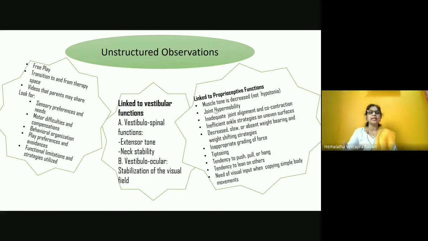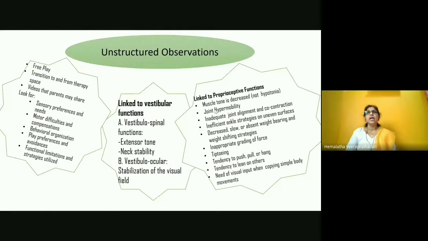Also, while assessing the vestibulospinal functions, we understand the child's motor abilities, how the child's motor performance is, how smooth and coordinated they are, and how they are using their body in a smooth and coordinated way. Their extensor tone, their postural stability, mobility, everything can be assessed. Another important factor is vestibular ocular function, how they are using sensory information, especially from external sources. We use vision and audition, in which vision plays a very important role. So vestibular ocular functions let us understand the child's processing ability.